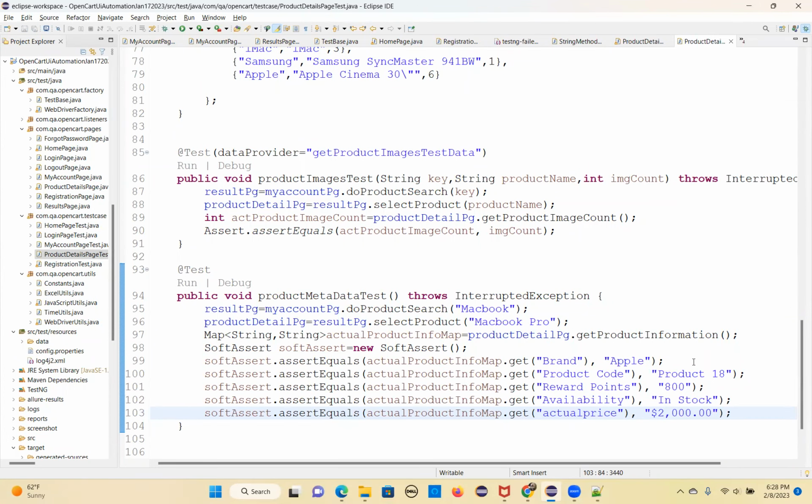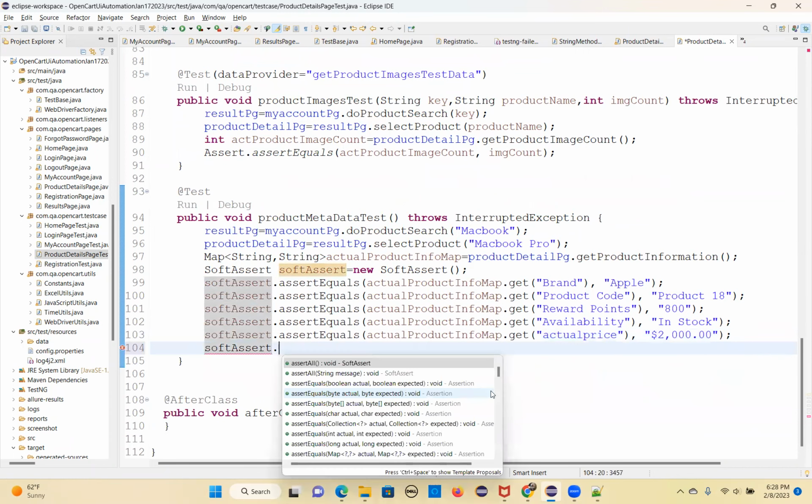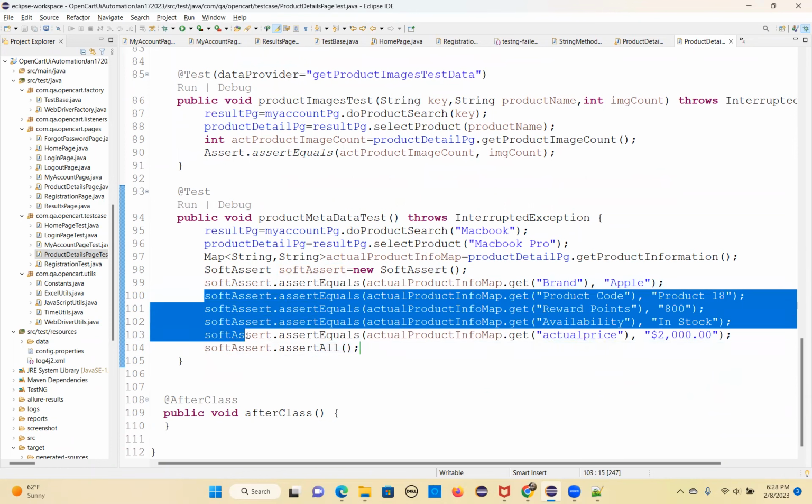Okay. Done. So any other questions? And at the end, make sure you call softAssert.assertAll. You have to do that mandatorily. This is the one, assertAll. What it will do is, even though it fails here, it won't stop here. It will continue the next lines of code.